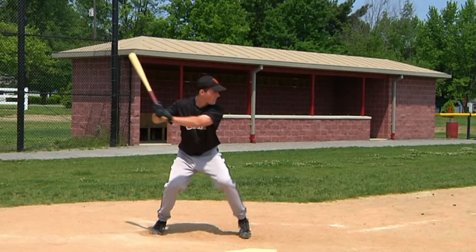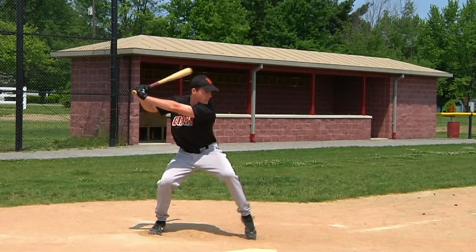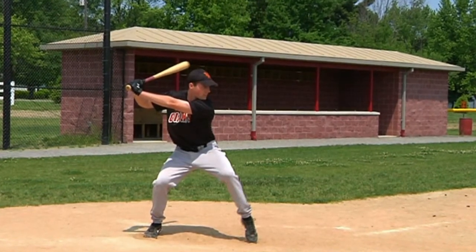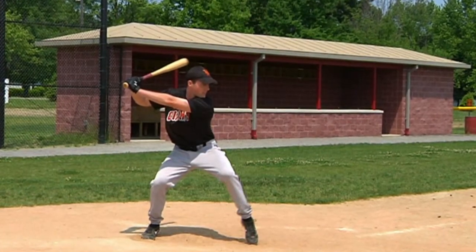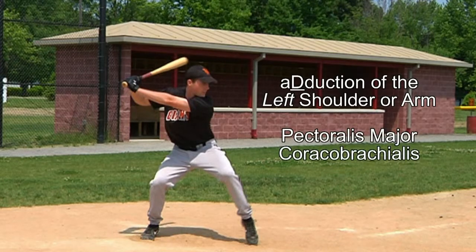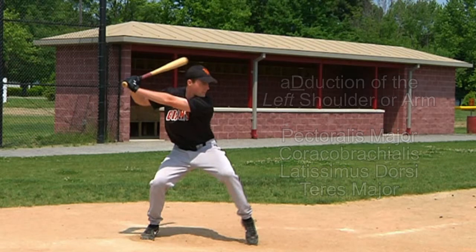As he prepares to load his body by going from the stance position to the launching position, the left arm and shoulder is moved backward and away from the pitcher, and the correct name for this movement is adduction of the shoulder or adduction of the arm. This movement is caused primarily by the action of the pectoralis major muscle and is also assisted by the coracobrachialis, latissimus dorsi, and teres major muscles, all on the left side of the body.